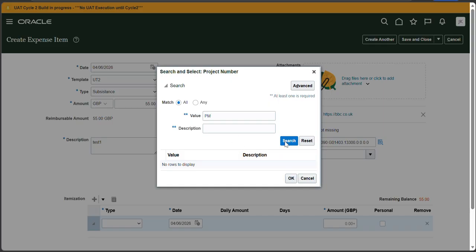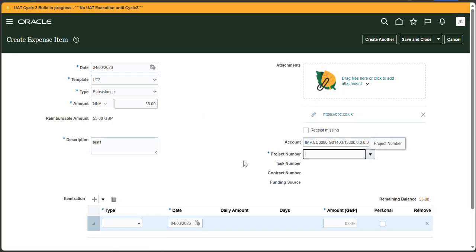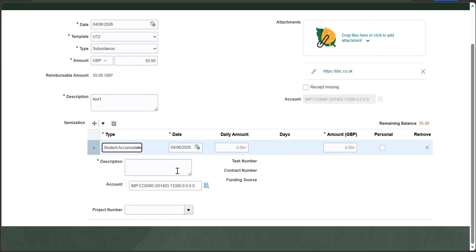If I just do a smaller search, no. Wildcard at the end, no. So we're still in our problem. So even whether I select it here or if I go by expense type, student accommodation that way, and bring it down, 55, no remaining balance, that's all good.